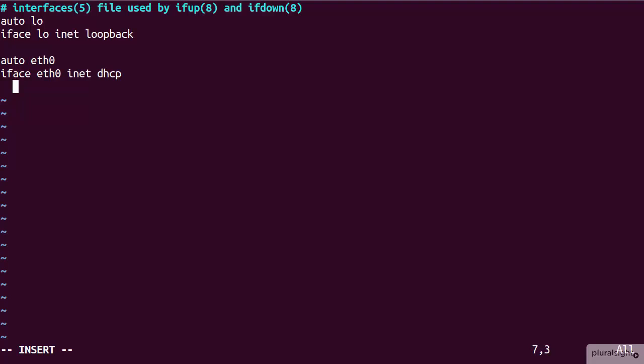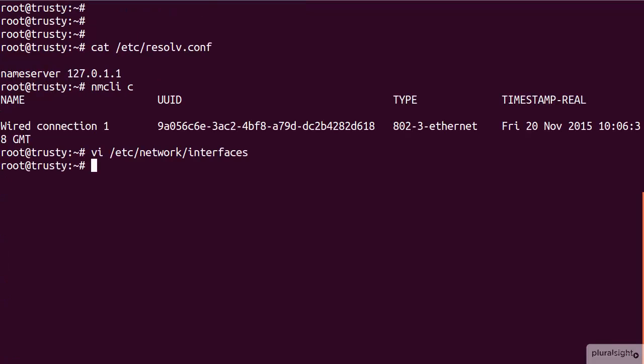So we can go through and put then our dns-nameservers, and I can specify then the list. So we've got 127.0.0.1. Now when we go through and take a look at the result of this, if I go through and escape and save, we can go through and restart our network.